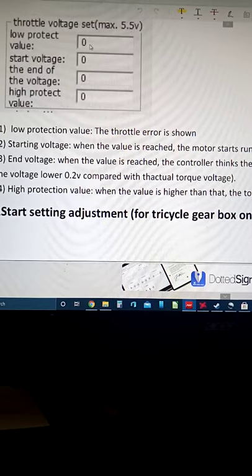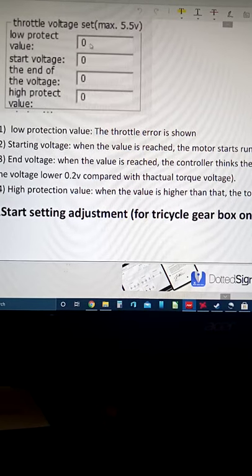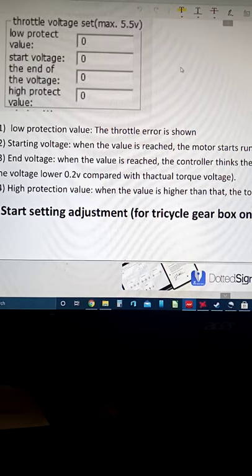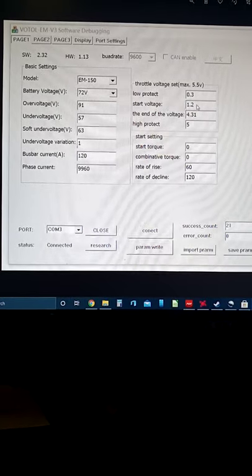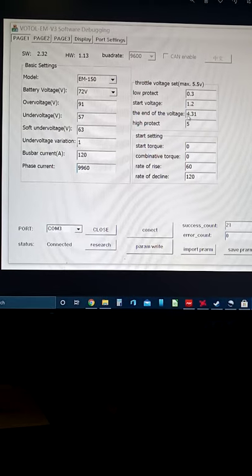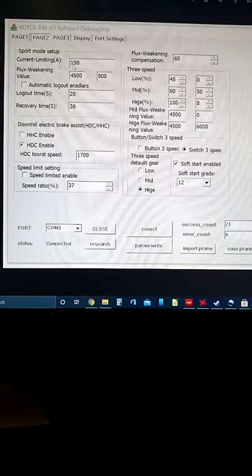Low protect on my bike, without the wheel going haywire, I've got to set it on 1.2. Low protect would be like 0.3. As you can see here, it's 0.3. Start voltage 1.2. Now this I've actually got set at 4.8. Alright, now page 2.